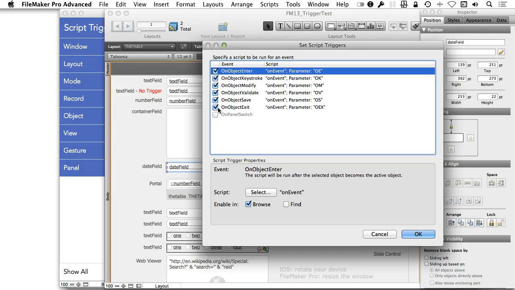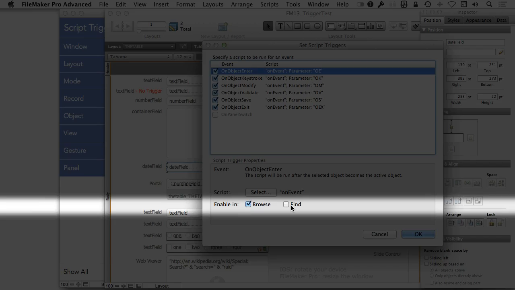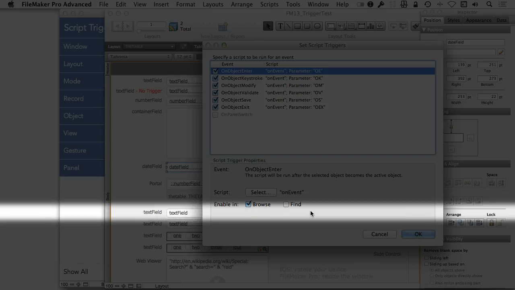Now, one of the things that Wim doesn't have, which in particular is helpful, is the find that we have right here. Every event that is possible that uses a script trigger can be enabled oftentimes in multiple different modes of FileMaker's four modes, which are Browse, Find, Preview, and then I'm missing one mode.